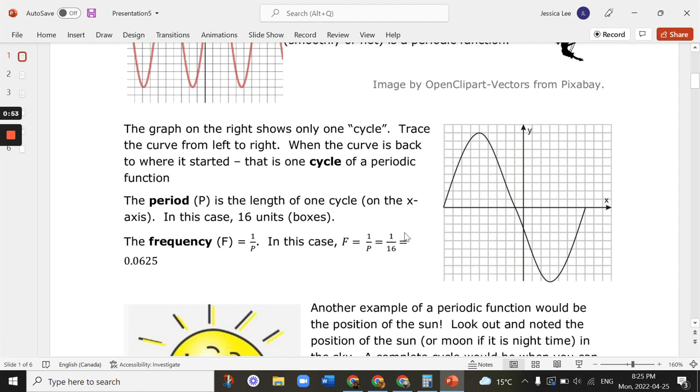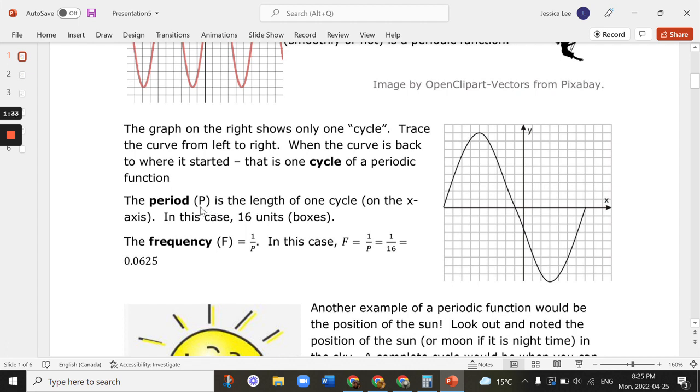If you trace the curve from left to right, so it starts here, and you can see it goes up, it goes down, and by the time the curve goes back to the beginning here, at the same level as the beginning, this is one cycle. So make sure if you go up and down that you always have to go back to the beginning. Because for example, this is not a complete cycle, right? Because then you're only focusing on the up part but not the down part.